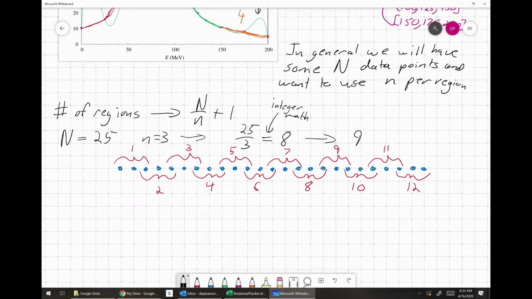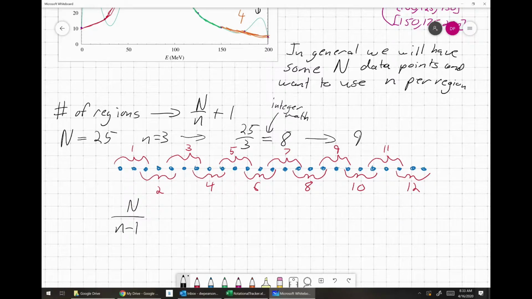The thing that we can do is we can notice that after this first region is defined, we've gone basically 2 points over, and then this point is shared, right? So if we go over 2, and then go over 2, and then go over 2, if we continue this all the way down, you would go 1, 2, 3, 4, 5, 6, 7, 8, 9, 10, 11, and 12, and then we just have that 1 point, which is going to end up being in that last region without the overlap. So we can propose now, well, maybe we have this formula, right?